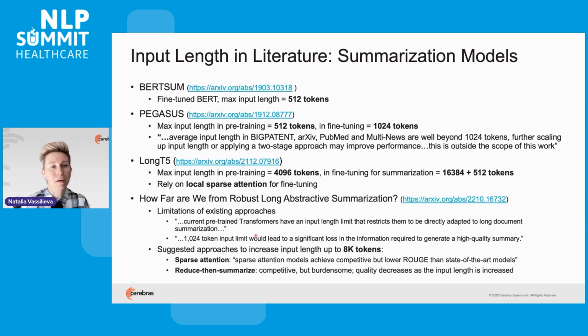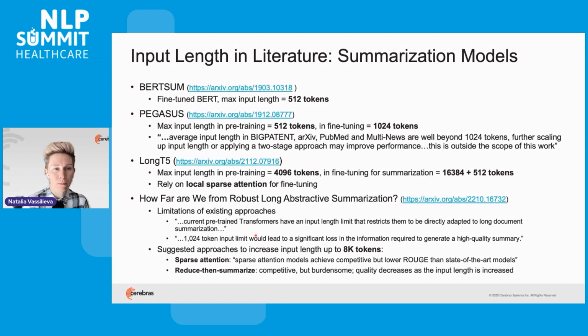There is also an interesting paper which provides an overview of long abstractive summarization and points out some of the limitations of existing approaches. They point out that most pre-trained transformers have an input length which is much shorter than what you want to use for summarization tasks. And they suggest overcoming that by two methods.